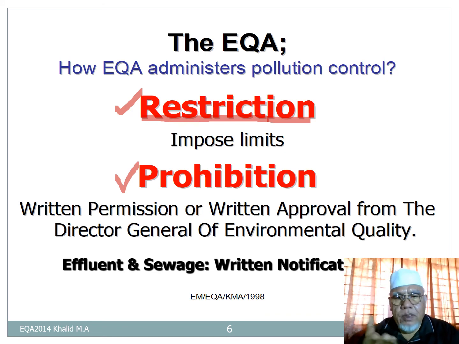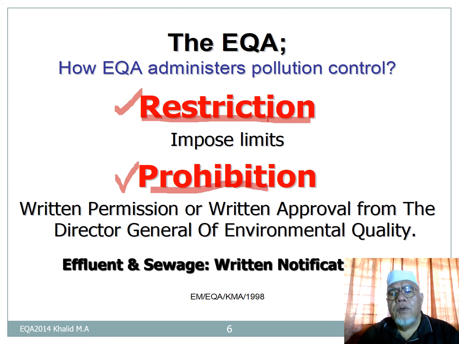Okay, so those various subsidiary regulations are designed using these two concepts or principles. I think principle is a better word. Correct my English if I'm wrong. Another principle sounds good, isn't it? Prohibition. We are not allowed to do certain things unless with written permission. Now it's no longer written permission, it's written notification.